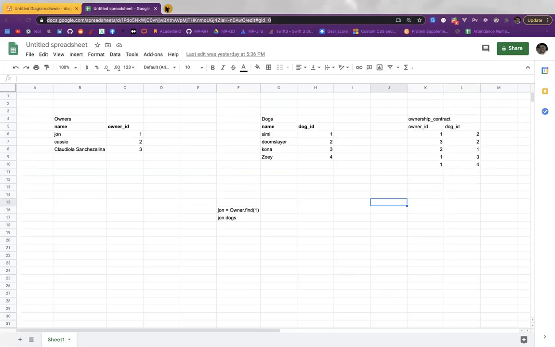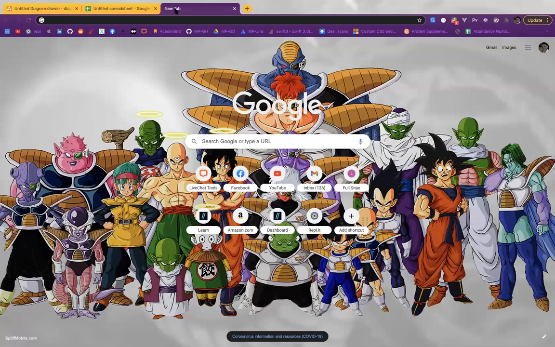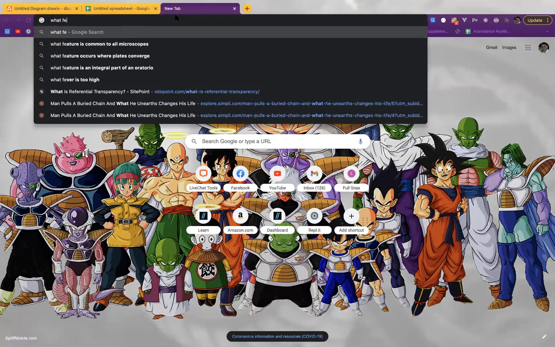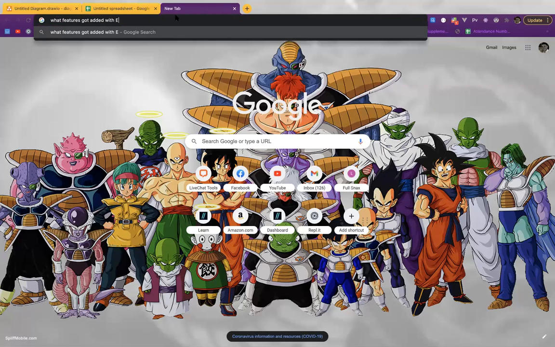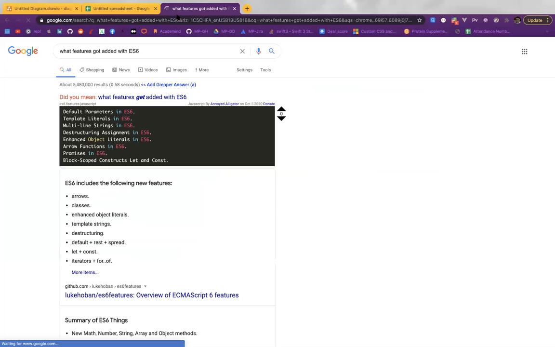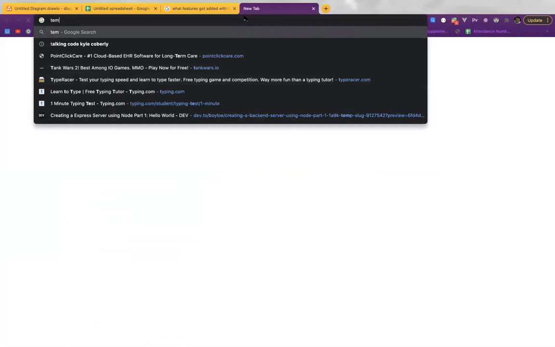As you know, in this coursework, we definitely do not discourage looking things up ever. So what features got added with ES6? Usually the internet likes it more when you type in ES6. Kyle likes ES2015 more because I think the official way is ES2015. Sweet. Template literals. What's a template literal?